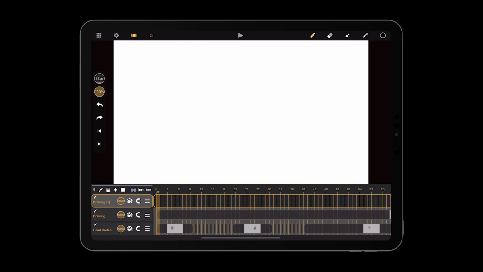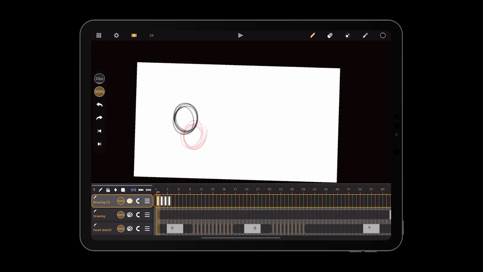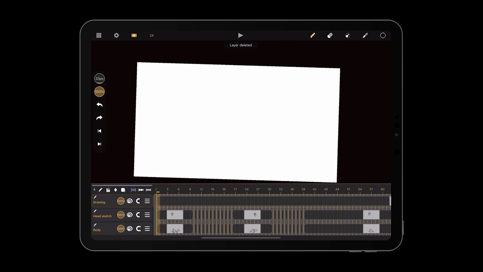If we were doing frame by frame animation, I probably wouldn't stretch out that sheet. What I would do is draw a circle, come to the next frame, make sure onion skinning is on, and this middle button here that you see me tapping, that's the onion skinning. So I'm going to turn that on, and then I'd be able to come in here and actually draw the movement of the head that I want to see. Go ahead and turn off onion skin, and you see that could work, but I think the transformation layer is a little bit faster. So I'm going to go ahead and tap that hamburger menu, swing up to the trash can, and delete that layer.